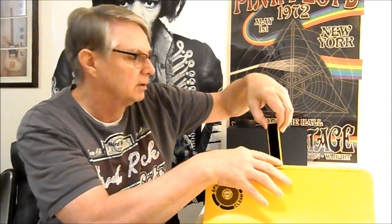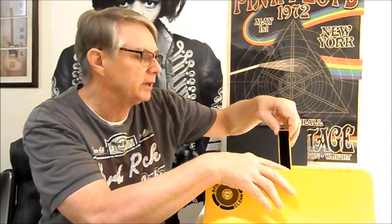The brushes come out. These parts can be replaced if you do so many records that they become damaged in some way. So you fill this with water and a little bit of, I'm going to show you how to make the fluid that I use in it later on in the video, and then you just spin the record in there and it cleans it. Cleans it really good. But this doesn't dry your records. It doesn't dry them good at all. They're all wet when you're done.